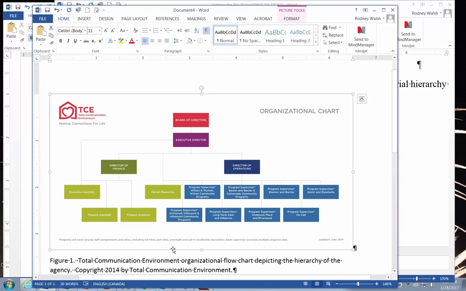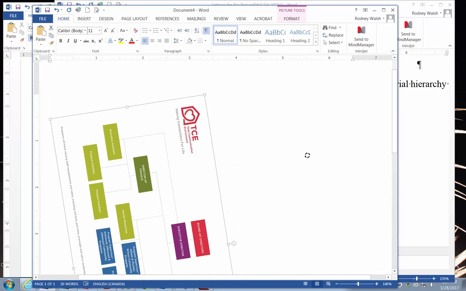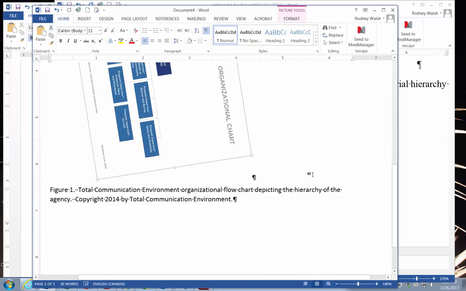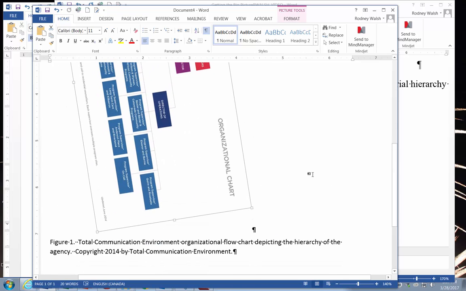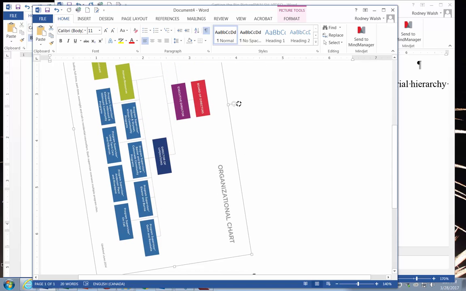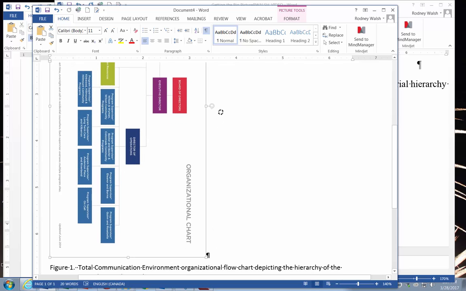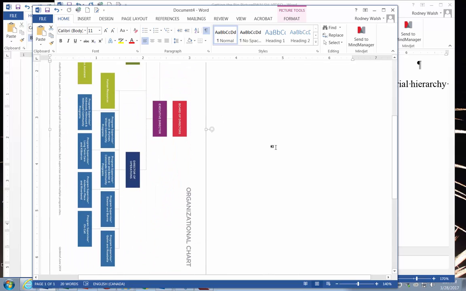It's just go up to the top button of the actual photo. Once you get the rotation symbol, click, and then just flip it. And whoops, it is a bit tricky sometimes to do it, but you just flip it right side up, and boom, it's all done, and it's correct, and that's how I want to see it in your paper. Now that's pretty simple. You get the organizational flowchart given to you, and that's how easy it is.